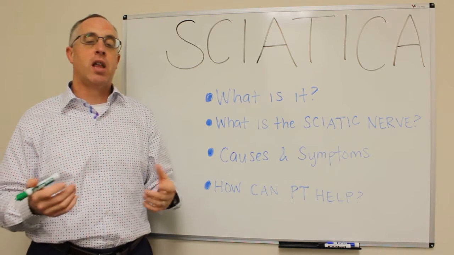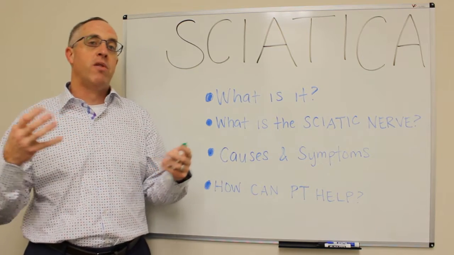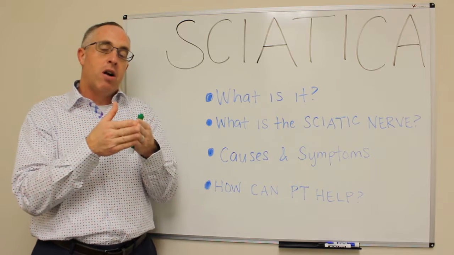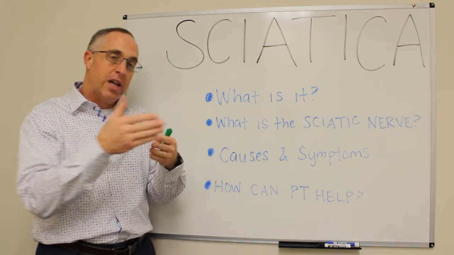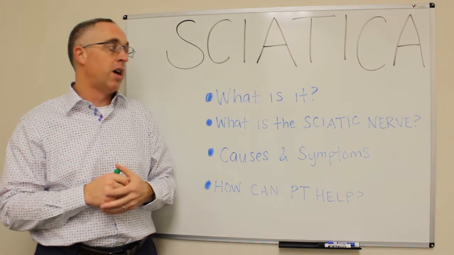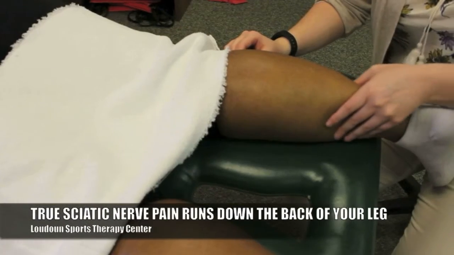Why does it need to join together? Well, it's a very small hole. It's only about the size of a quarter. And so imagine that we've got 4 extension cords that we're trying to fit through a very narrow space. But if we combine all 4 of those into a multi-plug, we can get that one cord through that space, and that's really the purpose of the design of the sciatic nerve. So that's kind of what it is and how that nerve functions.